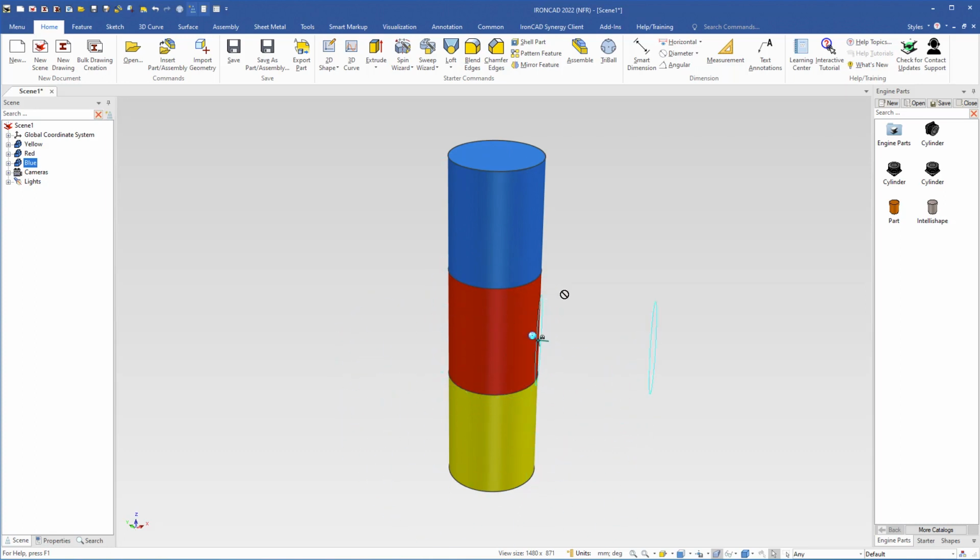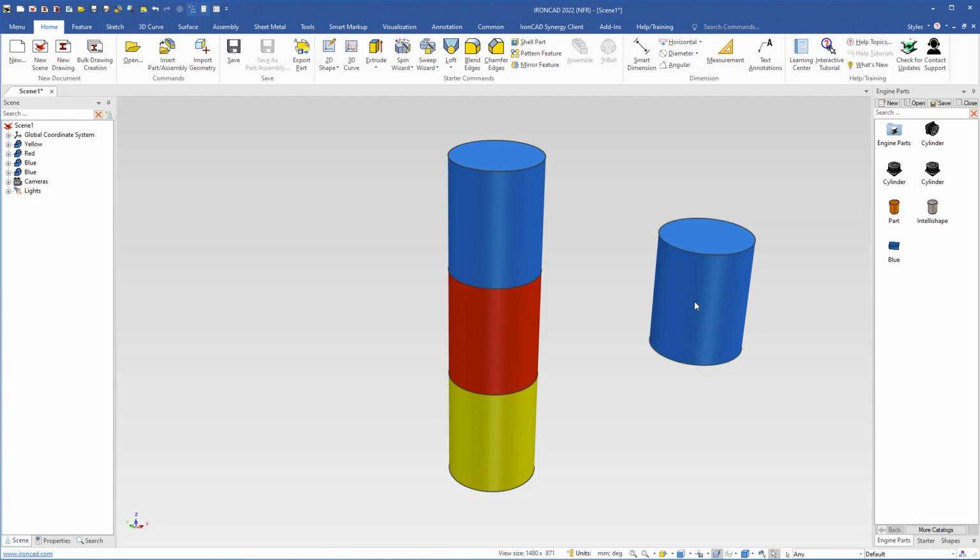And I can also drag it to the catalog and drop it here. So when I grab this blue part here in the catalog and drag it back, it will have the same orientation as the original blue part here in the scene. But if I want the blue part to be horizontal when I drag it from the catalog and drop it here onto the scene, I have to change the orientation and location of the anchor.